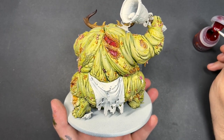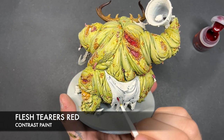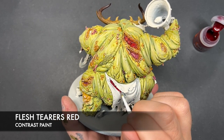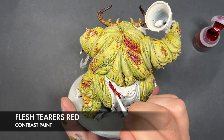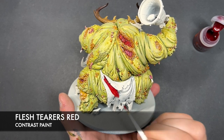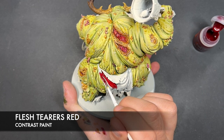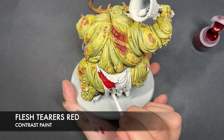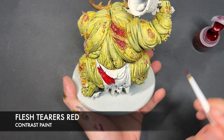Now, the colour we're going to be using first is Flesh Tearers Red. What we want to do is just load up our brush here and start painting this Flesh Tearers Red all over the top, just like this. Getting a nice smooth coat here by just using these big broad brush strokes with the Flesh Tearers Red.